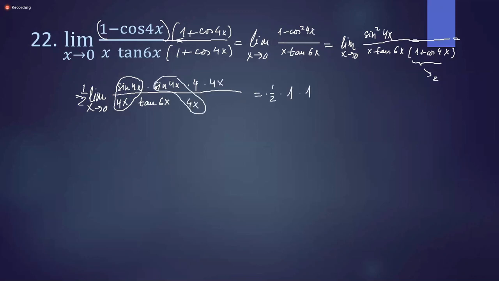Now 6x. One thing I can do, I could multiply and divide by 6x, or I could simply multiply and divide by 6. Because then I have 6x here and tangent of 6x here. So these two taken together is 1 again. And then what do we have there? Let's see, 4 times 4 divided by 6. So the remaining numerical factors: we have 4 times 4, 2 times 6. I can divide out 4.